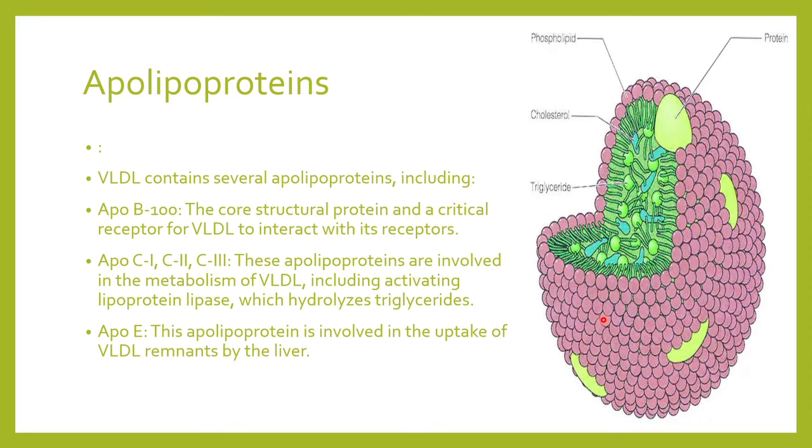But suppose there is any abnormality in this apoE or VLDL excess or any metabolism which is altered in the liver, it can lead to fatty liver because of excess of triglycerides in the liver. So these apoproteins play a very important role. Like I've told you, apoE for entry into the liver through the receptors, apoC1 and C2 to activate lipoprotein lipase, and apoB100 to deliver it to the peripheral tissue, you require apoB100.